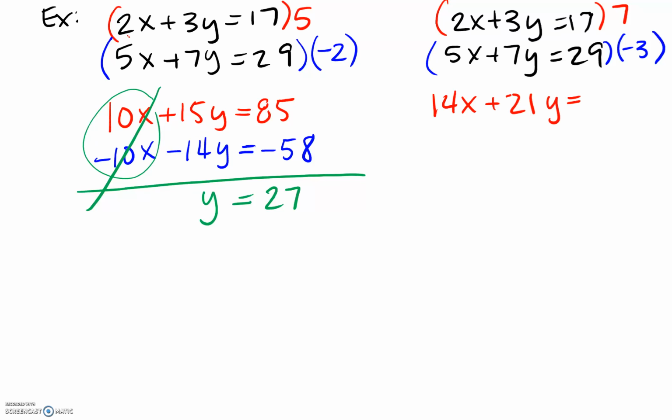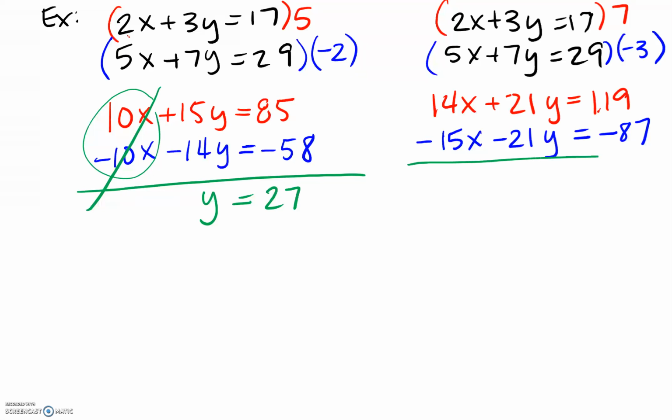Again, I'm going to type into my calculator whatever 17 times 7 is, 119. And do the same thing on the bottom. 15x minus 21y is equal to whatever the heck, 29 times a negative 3, which is negative 87. Since I multiplied by a negative, I did double check that negative, negative, negative, they all switch signs, because I got paranoid that I was talking and doing stuff and forgot to switch one of them. Now set up so they're nice and opposite of one another. So if we add this all together, they will eliminate.